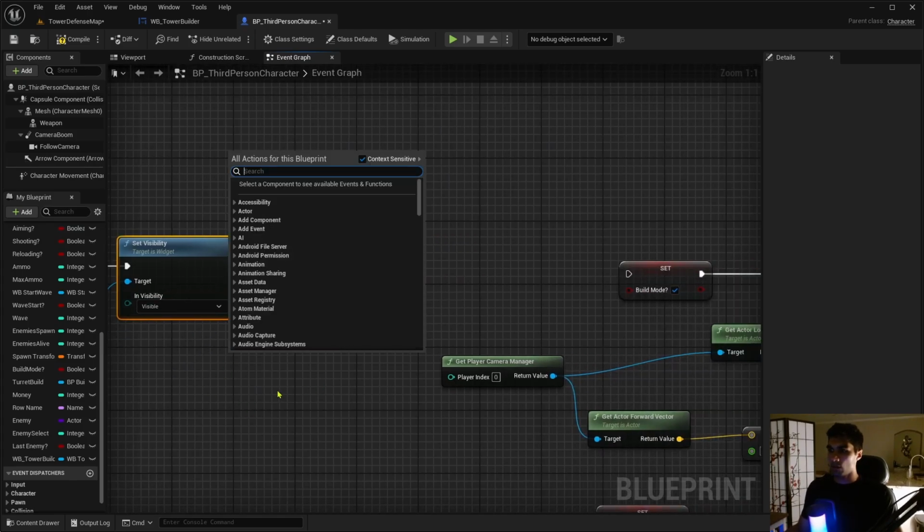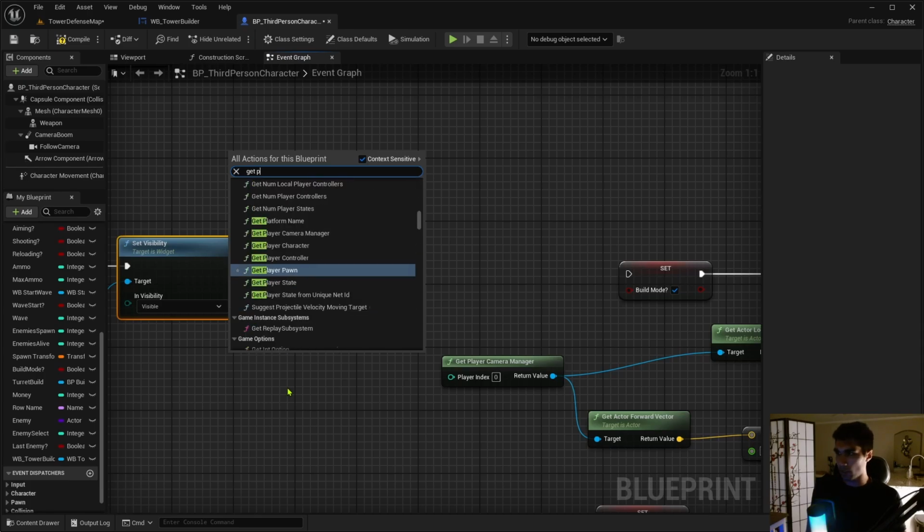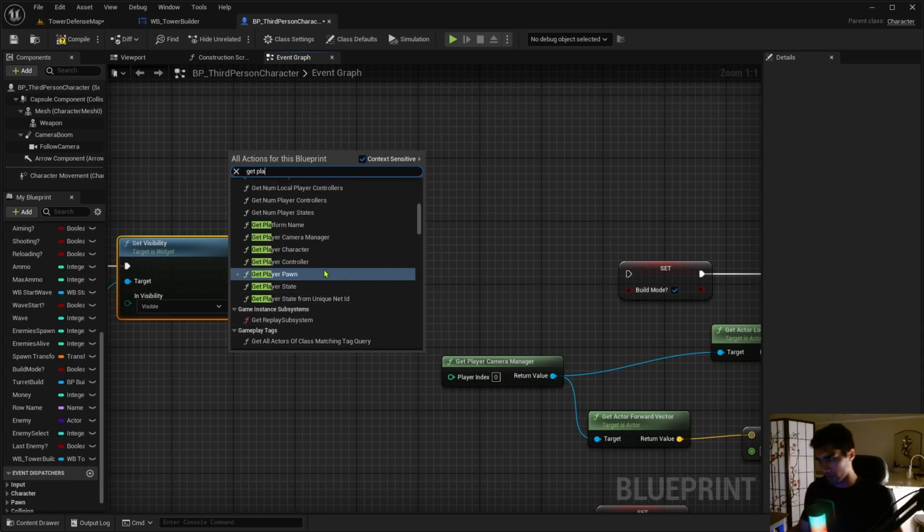And we also want to be able to click it. In order to click it, we need to enable the mouse to move around. So in order to do that, you just get player controller.